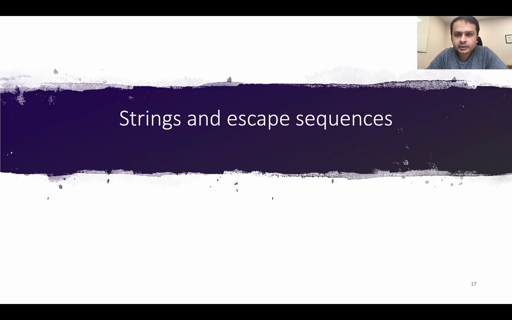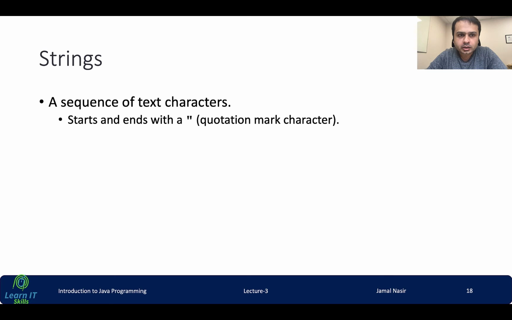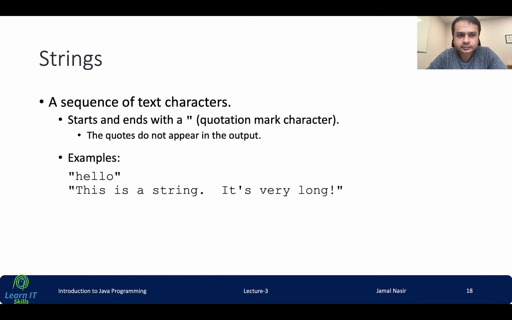Strings and escape sequences. In this lecture, we will focus on what strings are in Java, what escape sequences are, and how we can use them. A string is a sequence of text characters, right? It starts and ends with a quotation mark character, and obviously these quotes do not appear in the output. Examples could be hello, this is a string, it's very long, right?